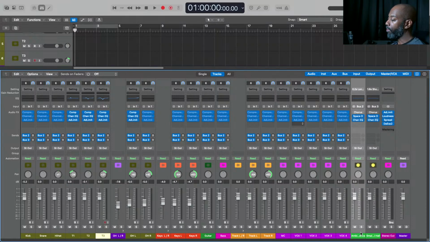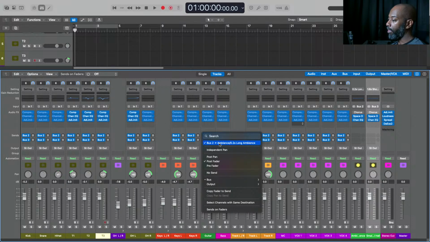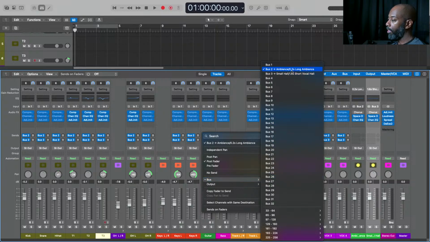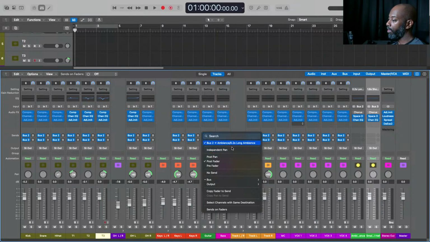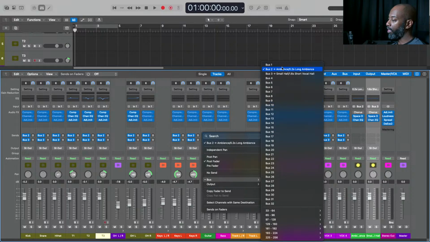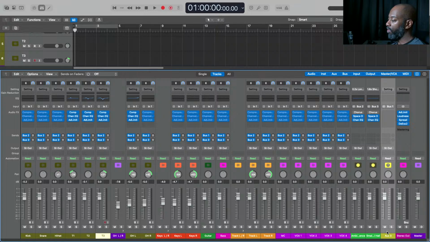For those who don't realize it, these right here are bus 2 and 3. One way you can see how that works is, let's just take an instrument. Let's take the guitar. If I click on here and I go to bus, you'll see that there's nothing in 1 because it's just not selected, but you've got 2 and 3, the ambience and so forth. You've got a lot more options to work with here. So let's say you want another bus. Click on that, and now you've got bus 1, which is behind 2 and 3. Not a big deal, it is what it is.